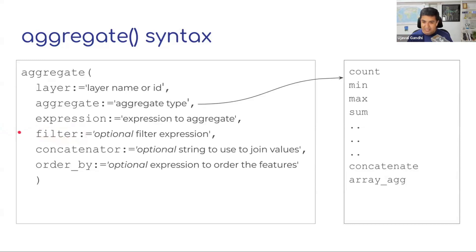Filter - this is the most useful part of aggregate. Rarely you want to look at all the features from layer two. I have one feature and I say I want to evaluate some value of this feature in relation to some features from layer two, mostly the features that intersect or are around that feature. The filter allows you to specify a condition and say don't look at all the features from layer two. Look at all the features that intersect the current feature and do something with it. That's what gives the power of the aggregate expression that it's able to say I want to evaluate something for this feature using the intersecting features from another layer. You can define the filter. Almost all aggregate functions will require these four parameters: the layer, the other layer that you want to look at; the aggregate, what you want to compute; expression, what you want to extract; and filter, what features from layer two you want to use.